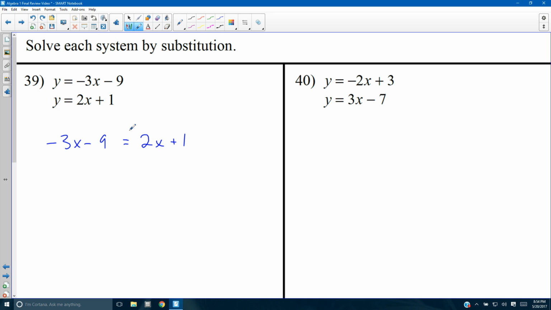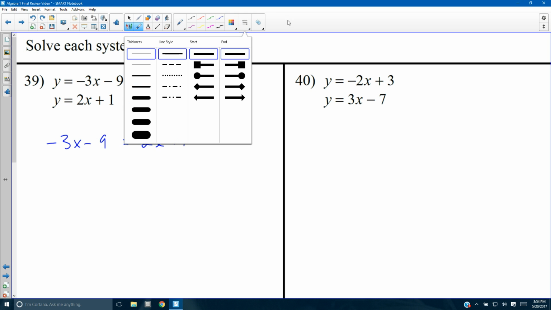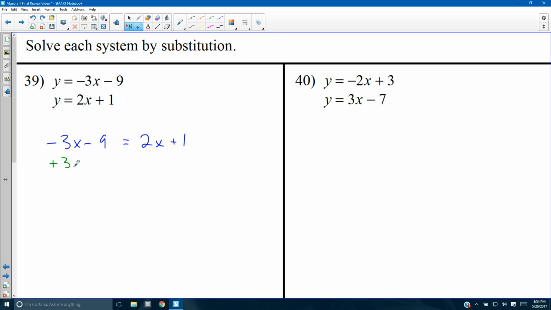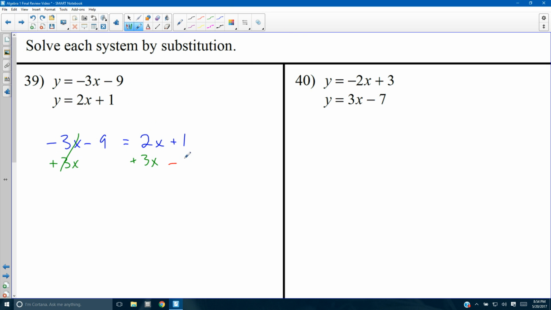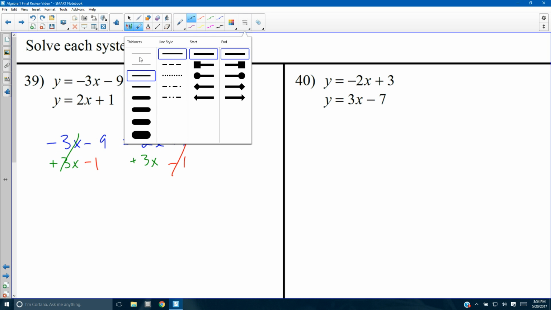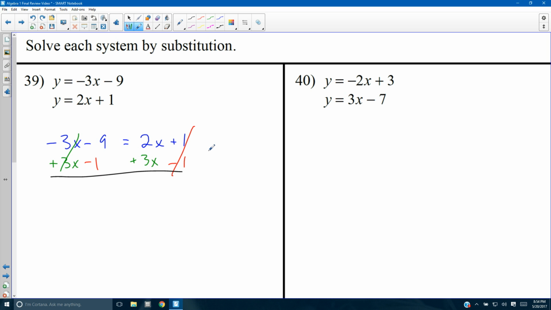Okay, when I was saying that sometimes I like to err to the side of x as being positive, even if that means moving the values to the right. Maybe you didn't see that part of the video, or maybe you didn't hear it, but what if I want to add 3x to this side? That's okay. And then I guess I subtract 1 over here, right? So subtract 1. And don't forget this negative 9, by the way. I know those negative symbols get lost a lot, especially after crossing out. You just tend to see the number that's there.